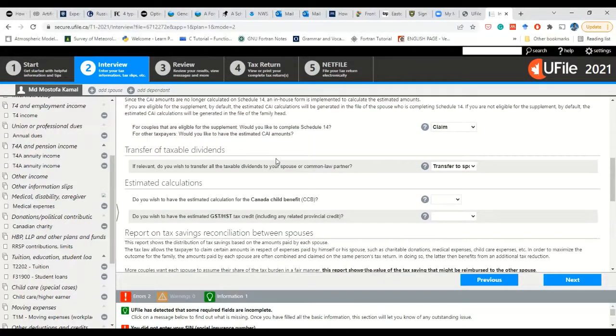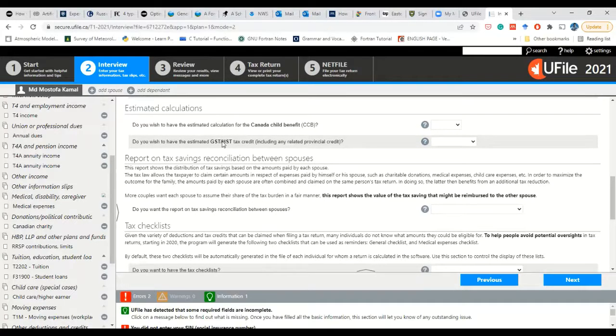Transfer of taxable dividend. Okay, transfer, if available or optimal. Sometimes one spouse makes more money than the other, and in that case one spouse pays more tax than the other. But sometimes you can share the load. If you transfer or separate some of the credit that you need to pay, your wife can claim from the government. So in that case, there is an option. It says transfer spouse allowable optimal credit, taxable dividend. Okay.